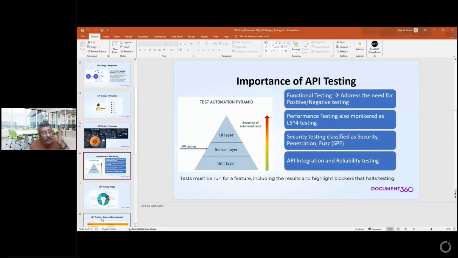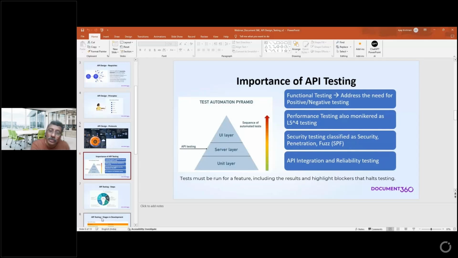So what are the areas that it will impact? It impacts these four areas. There is something called functional testing, because any API is going to result in two outcomes. One, it is a success, one, it is a failure. It is a yes, it is a no. So you need to look for positive and negative testing. Then you have something called performance testing.